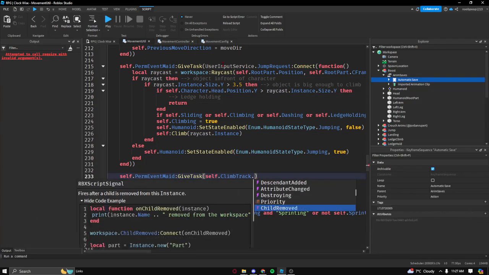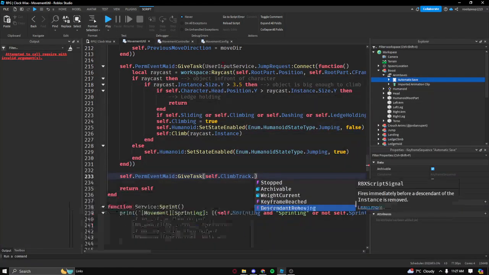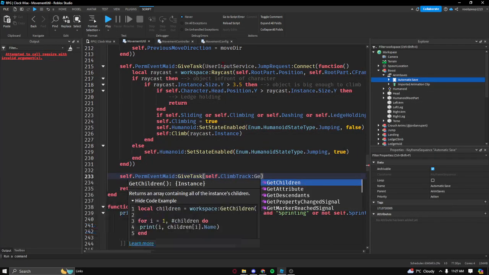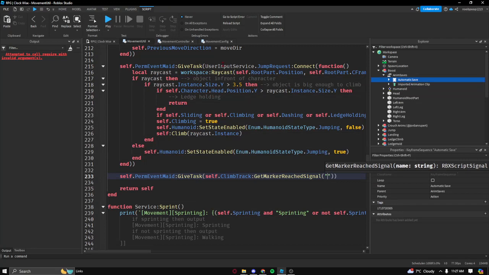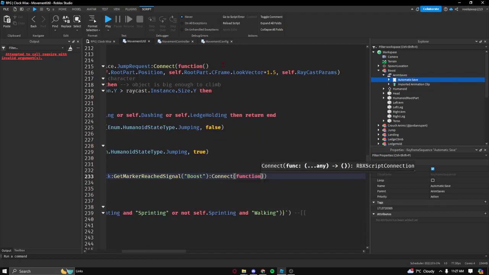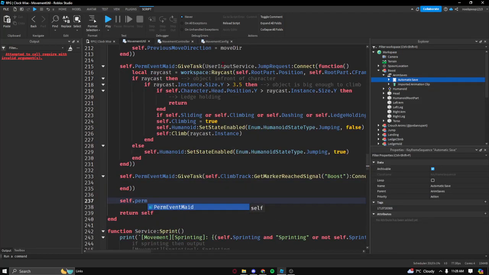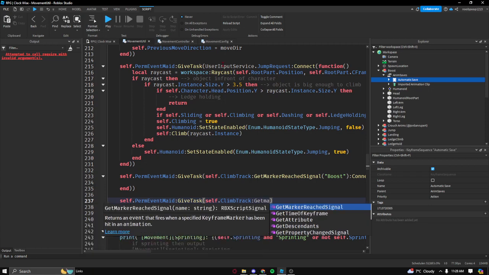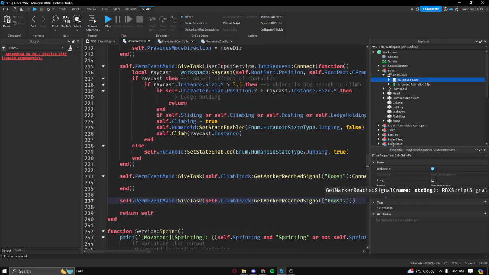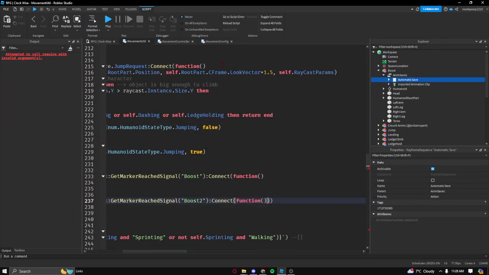Give me 1 second. Let's get, and we're gonna call this boost, connect function. And we're gonna do the same thing with our boost 2. Connect it to a function.